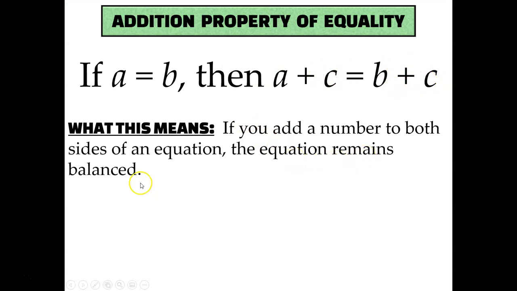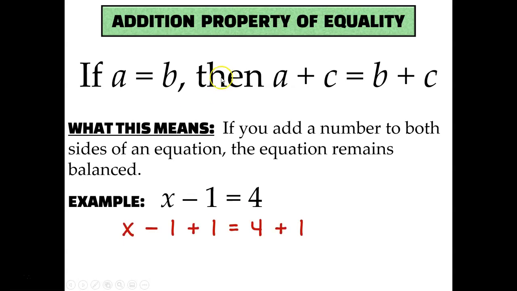It remains balanced. Now, typically we don't have to deal with equations as complicated as our warm-up. Sometimes you have equations as simple as this one. X minus 1 equals 4. Well, since that's a minus, if I want to get rid of minus 1, I can add 1 to it. Now, typically we write our work like this, underneath of the numbers, that we're adding 1, which is C in this case, to both sides.